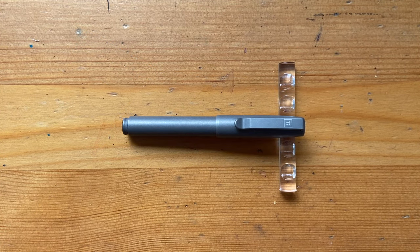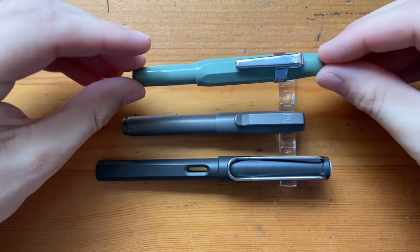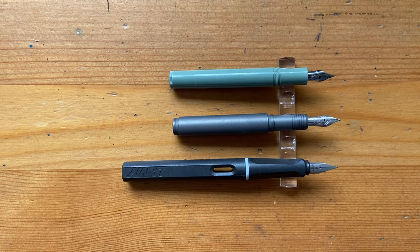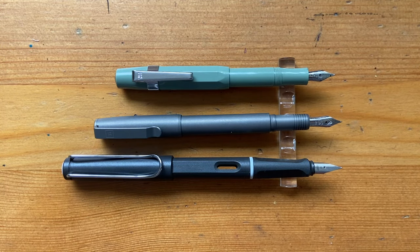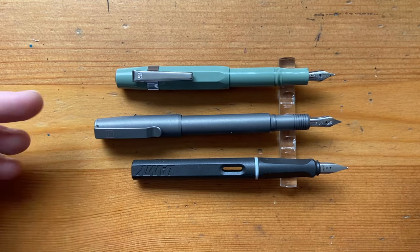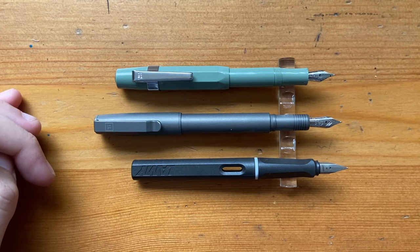For size comparison I'm putting it alongside the Lamy Safari to show where it fits as a standard-size pen, and also alongside the Kaweco Sport to give a sense of where it sits against the standard pocket fountain pen. Uncapped, it's obviously a lot shorter than the Lamy Safari. Both of these pocket pens aren't designed to be written with unposted, but you can. Posted, they're both still shorter than the Lamy Safari but come to a pretty decent length. The Fountain EDC from Big Idea Design is actually a little longer than the Kaweco Sport and makes quite a nice size in the hand.